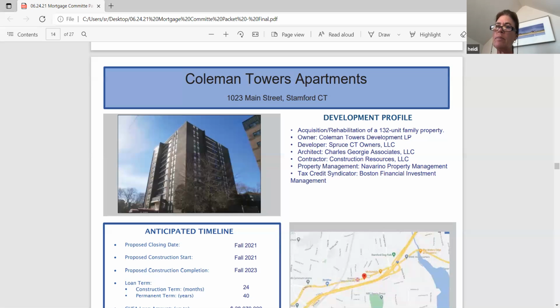Nandia, do you want to talk to that? I think renovations are no less expensive, nor usually more expensive, than building from the ground up. Masuda, did you want to weigh in on that at all? You might have better data than I do, but you're right, Heidi, $300,000 is in the range. I don't know specifically whether this is on the higher side for a renovation, but I would imagine it's probably within the range we see for this type of work.